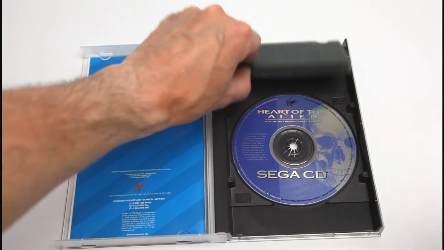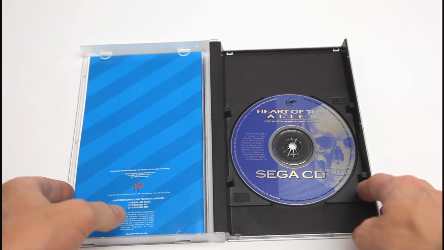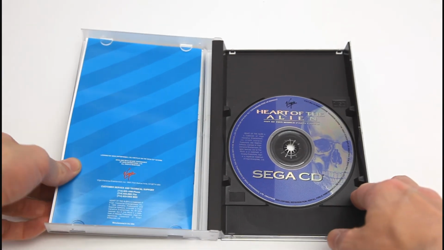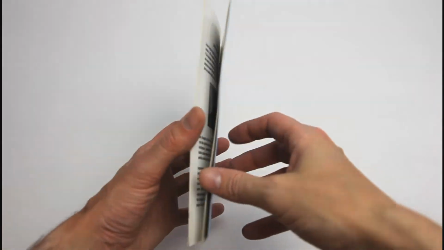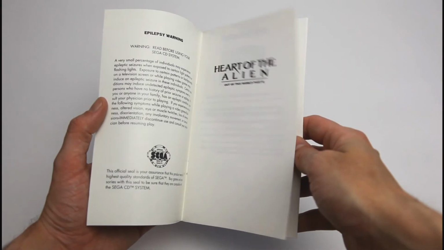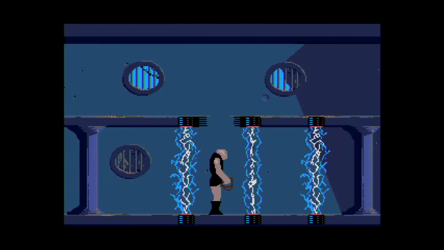Inside, expect to find the sponge dampener to stop the CD coming loose, and also a full-length manual. The manual is fit for purpose, but not overly extensive. If you're in the UK looking for this game, be prepared to stump up some serious money. Finding a copy here in the UK is practically impossible.